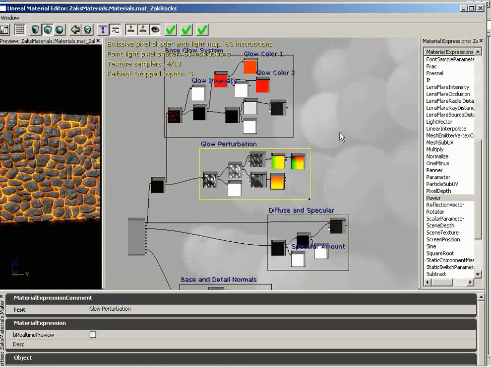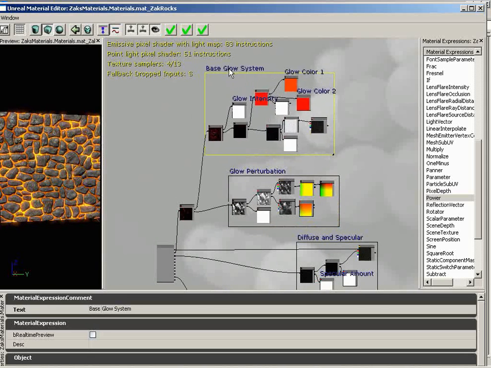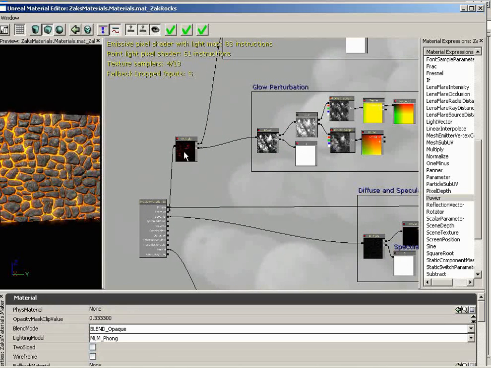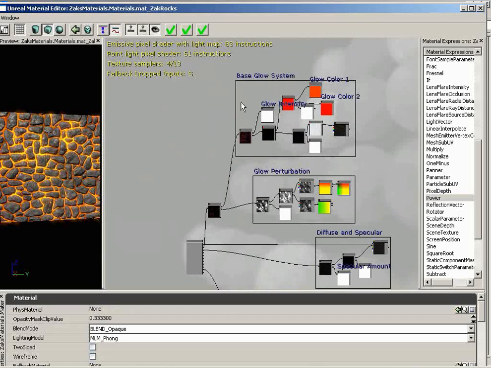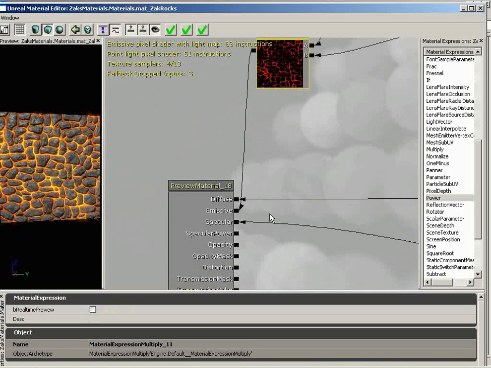But there we go. So now we can see that we have these two larger networks. These networks are labeled, but we can also see that they're being multiplied together in some fashion just by taking a look. Even if we don't know what this node does, we can infer that these two networks are being combined and plugged into something. So as soon as we zoom in, oh, they're being multiplied. Oh, this is feeding into emissive. So it all starts to make sense.